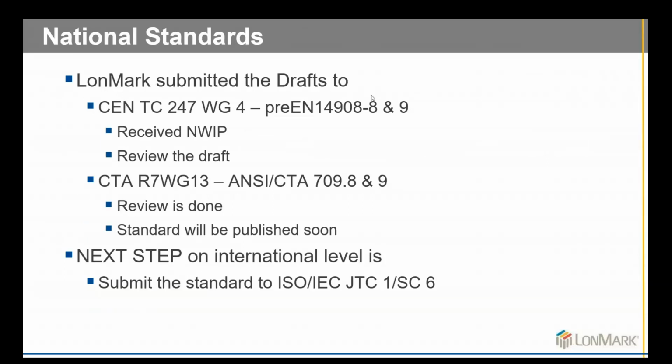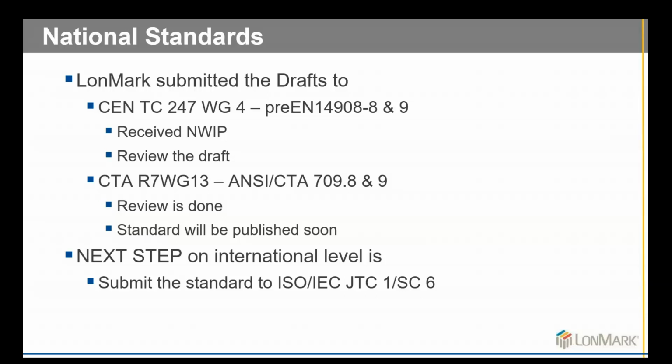So in these meetings, we created documents which defined and documented all information that is necessary to integrate these new physical layers in our LonMark environment. And with doing that, we then submitted both of them to the national standardization committees, one in Europe. This was CEN TC247 Working Group 4, where our European standards family, the 14908, is, and here it will be 14908-8 and -9. So we already have a new work item established, and the drafts will go out to the national standards bodies here in Europe.